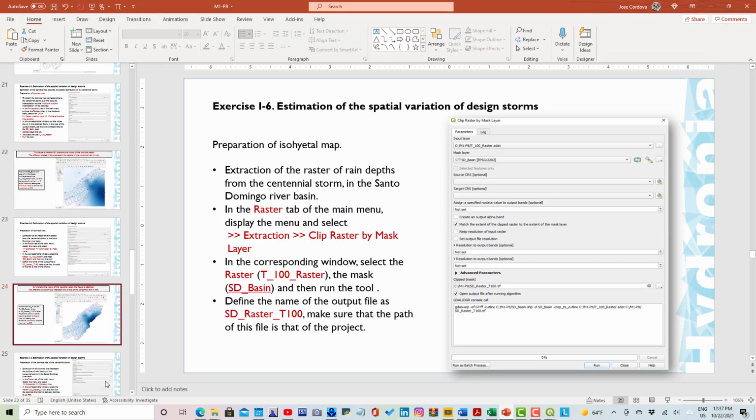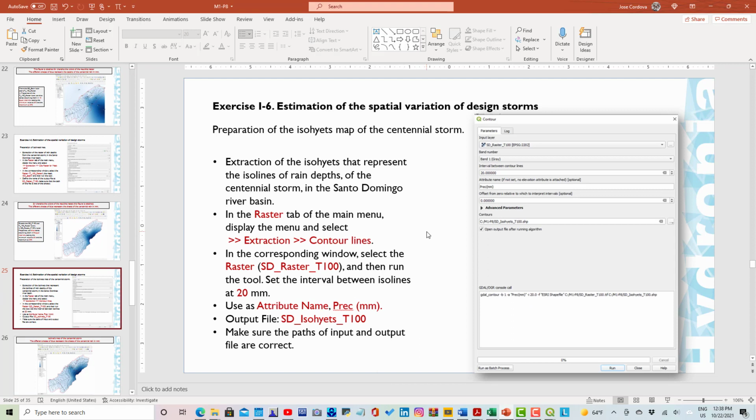Now what I'm going to do is extract the isohyets. To do this, we are going to raster extraction, contour lines, and we're going to select the SD raster T100, and every 20 millimeters.